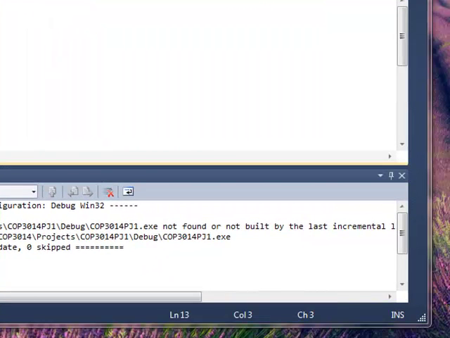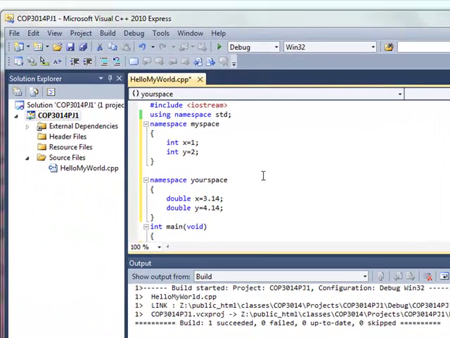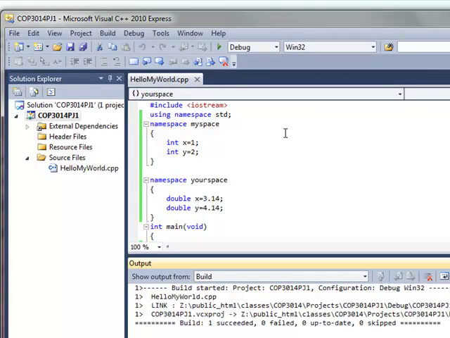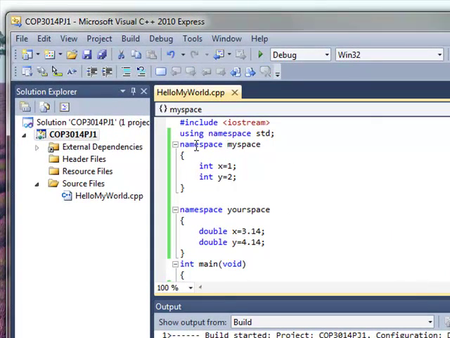Now let's continue this discussion a little bit, just so we really understand what namespace is. What I've done is I've gone ahead and added a couple of user-defined namespaces. Let's go ahead and build this solution. Okay. 0 failed, it found those over. So let's look at this space right here. I'm going to create a namespace, and I'm going to call it MySpace.